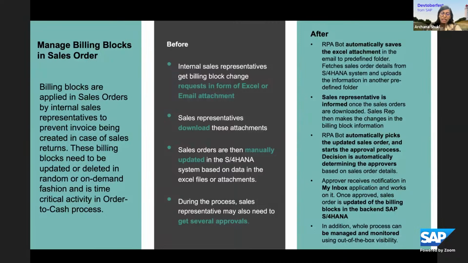Like it could be that the order balance of that particular buyer is exceeding the credit limit, or the business partner balance has exceeded, and we cannot now further process any sales order from that business partner, or there are some calculations missing, or there are some pricing details missing, or there are some inconsistent payment details present in the sales order. So there could be various reasons, and these reasons differ from organization to organization.